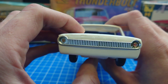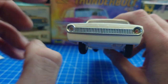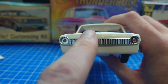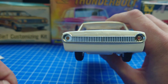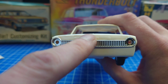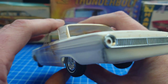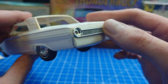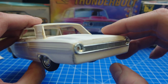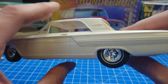Rear light panel, like in the previous clip, we only had the stock insert. I found this in the parts box as well, and after looking in the instructions for the original '64 kit, this was actually an option from this annual kit. So even though it's not the light panel I wanted, I think it looks okay on there, and it's a friction fit anyway. So if I find the light panel I want, and I'm not happy with this once the kit's finished, I can pop that out and just replace it.